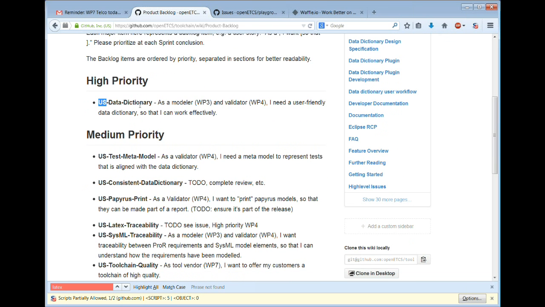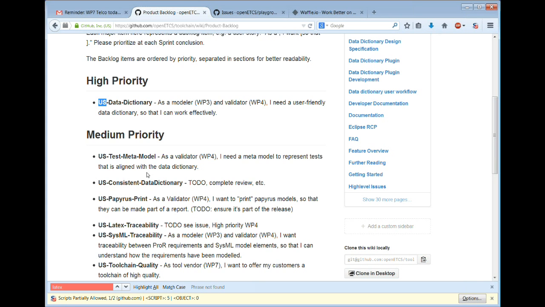For example, as a modeler and validator, I need a user-friendly data dictionary so that I can work effectively. Now again, one thing that we really have to do for making this work is collaborating with the other work packages to make sure that this list has the correct items in the correct order.